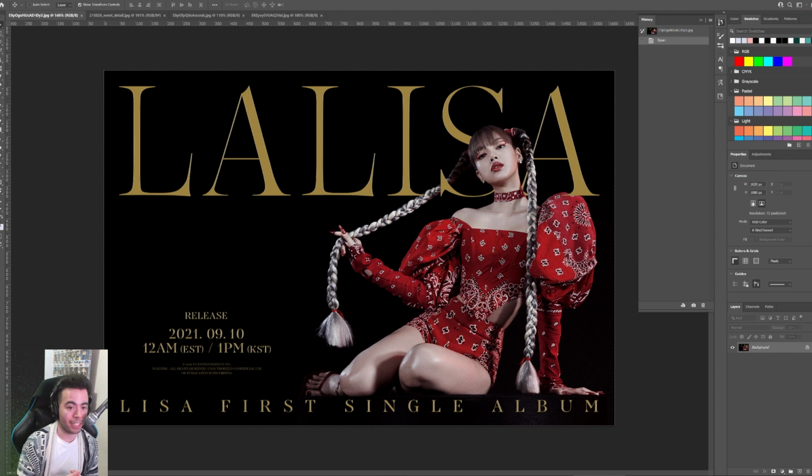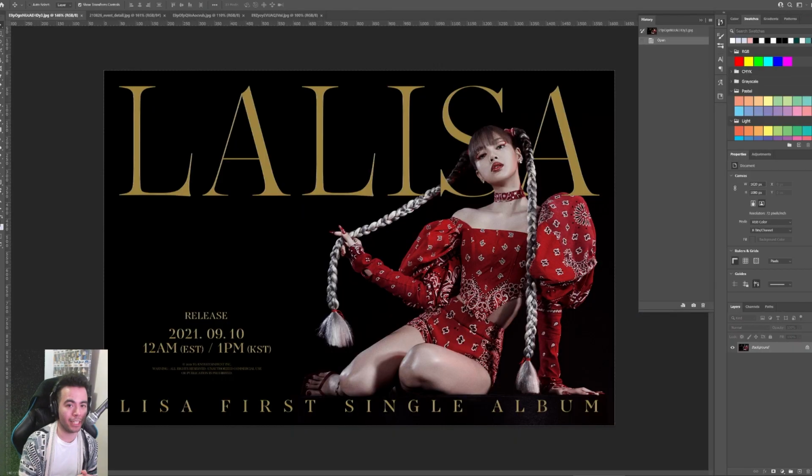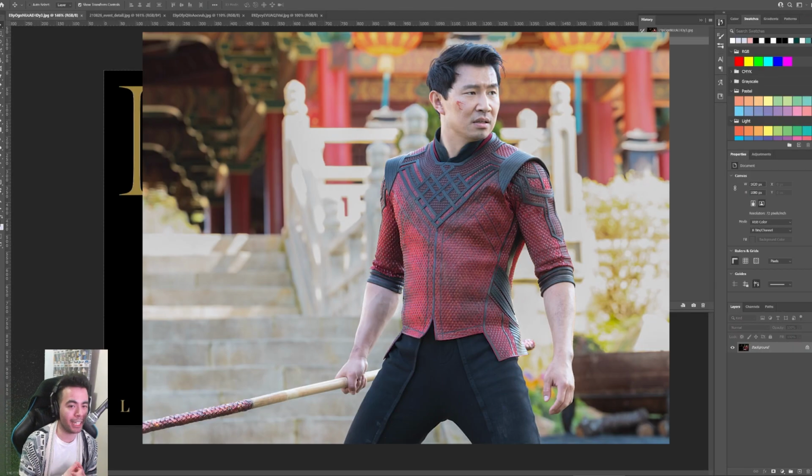I especially like seeing it in other popular franchises right now. If you guys have heard of Genshin Impact, it's a very popular game right now. There's a lot of reds and golds in that, especially in the cities. And also, of course, the upcoming Marvel movie Shang-Chi also got a lot of use of red and gold.